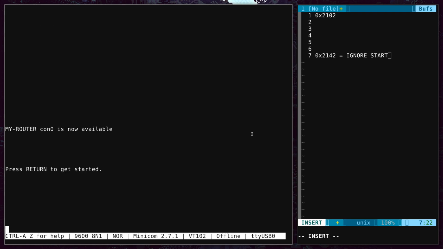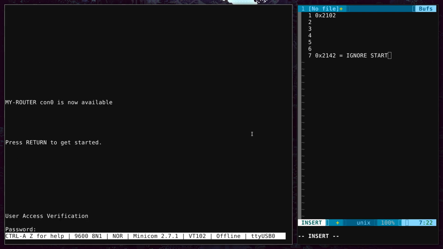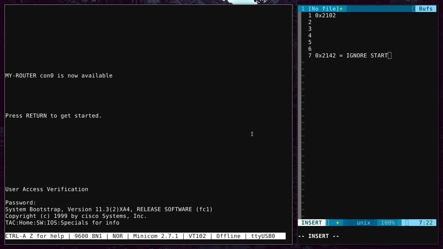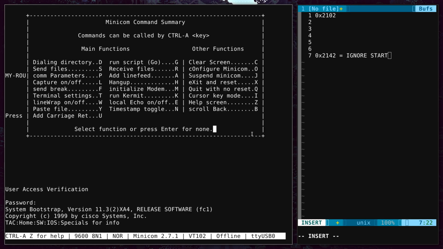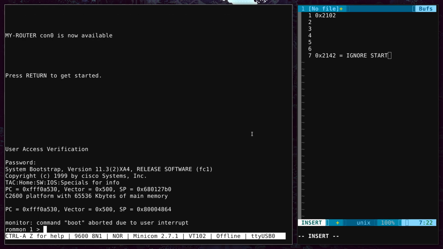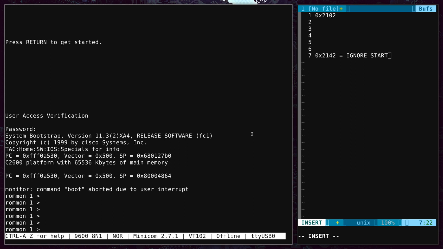I can't do anything, so I'm just going to physically power off this router to start the boot sequence. All right, router's turned off, hit enter a few times. I can't do anything. Turn that router back on. The good old speediness. Anyway, so break sequence: Control-A, capital Z, and then F is the break key. F, sending break. I'm going to do it a couple times because I'm not sure when during this boot sequence exactly I can hit that command and have it work. But I did it a few times and we're at ROMMON mode, so I guess we're good to go.